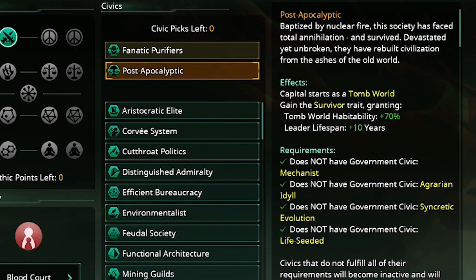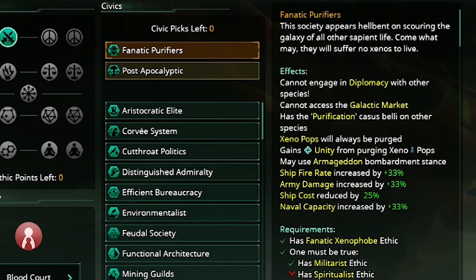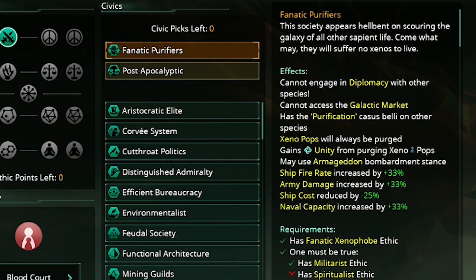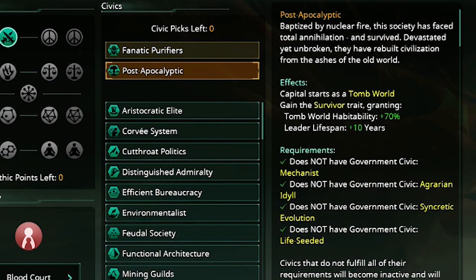But the other great way to play it is with the Fanatic Purifier Civic, obviously. Being a Fanatic Purifier is very appropriate because of their Armageddon bombardment stance, which we'll get into in one moment.